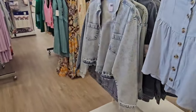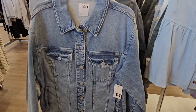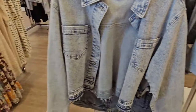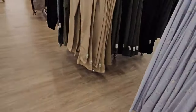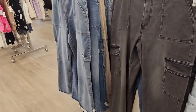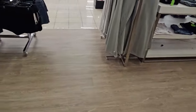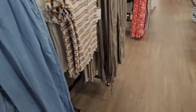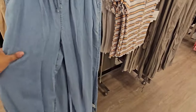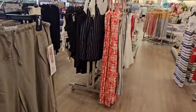Okay, they rearranged the store because this is usually on the other side. These are the skirts — like the cargo style. Some denim in here, looks like they're $40. I want a good denim jacket but it's just so hot now — I don't think I'll survive. Usually I could survive but I can't anymore. These look comfy though. These are very, very soft — they're going to be $20 and it comes in white, black, and pink.